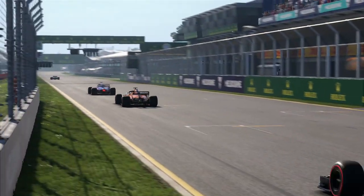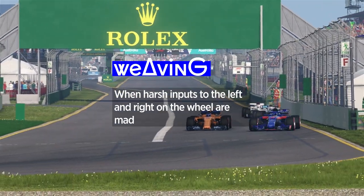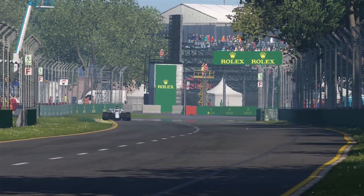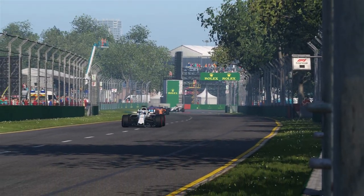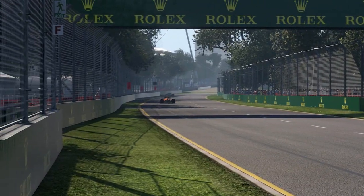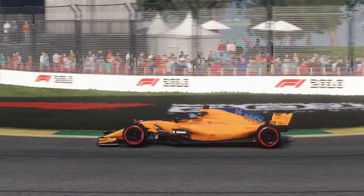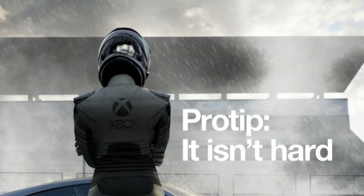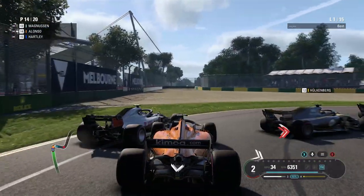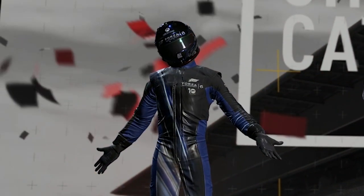We're on to the final straight now. There are two situations you might weave on track. One is to warm up your tyres by making rapid and harsh inputs left and right on the steering wheel to generate heat. The other is when you're defending a position by blocking another driver's way past. One is totally fine; the other is massively dangerous. It's the last one — don't weave around under braking unless you're going for the most annoying SimRacer 2019 award.